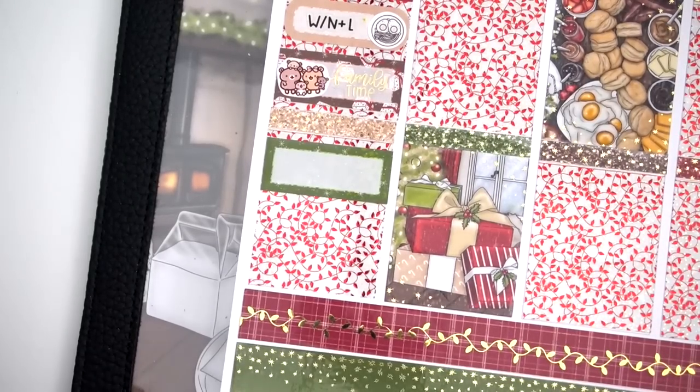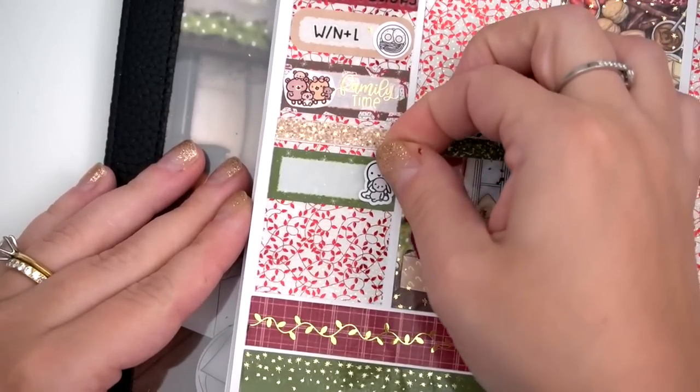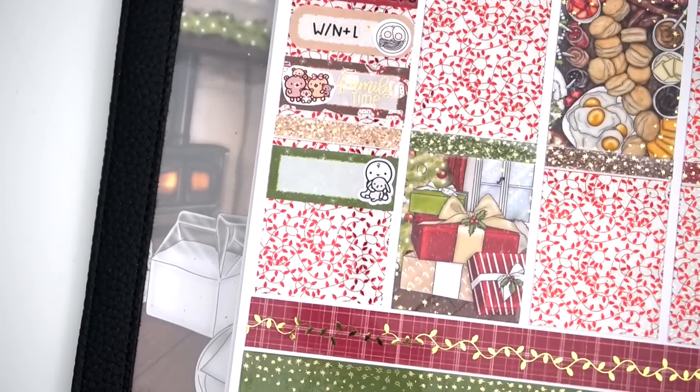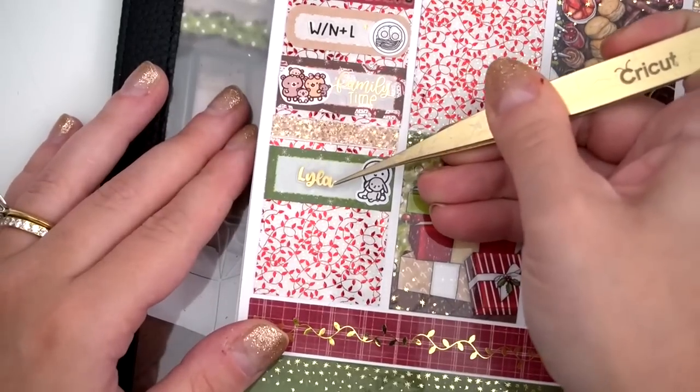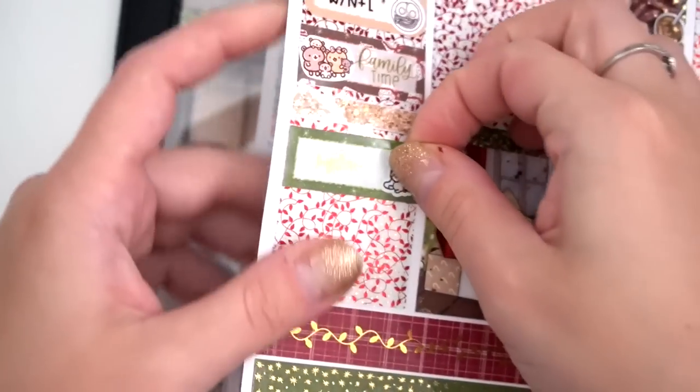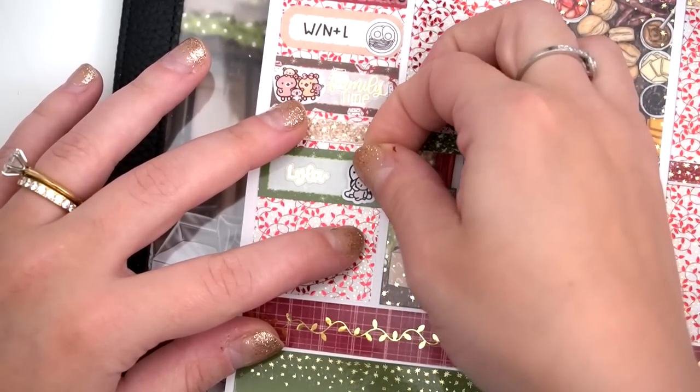So for hanging out with Lila, I am going to use one of these Once More With Love little munchkins with the little baby bunny. And I think that is so cute. For this, I don't really have a ton. I need to get some more scripts, with Lila's things like that. I feel like I have a lot more with Theo's and stuff. I'm just going to do a little Lila script. I might move this munchkin over a little teeny bit. I thought I was going to do a bigger script.